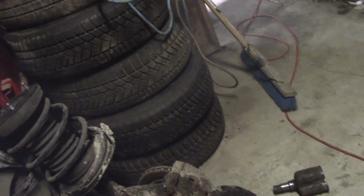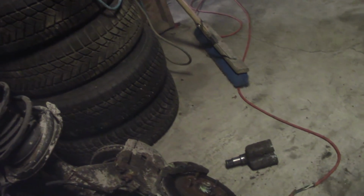Oh, she's coming to life! She's back! She's back, baby! This thing runs amazing. Harley didn't like that. Look at the smoke! Oh yeah, she's back! Let's get the quarter car outside.